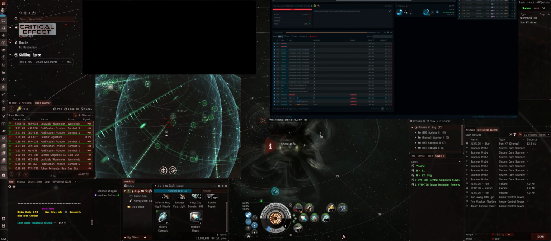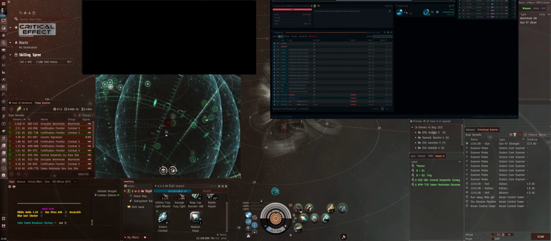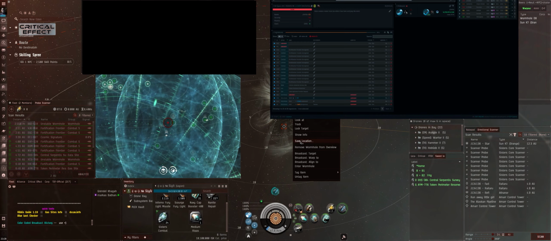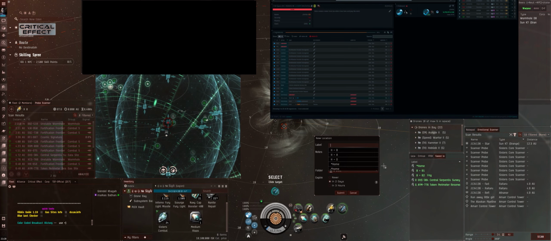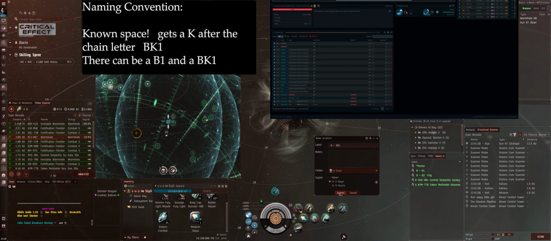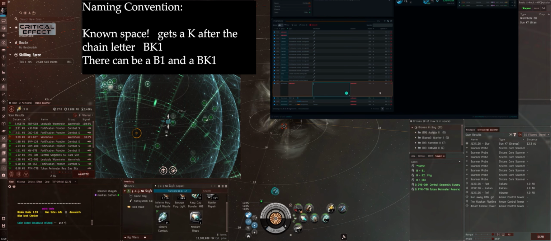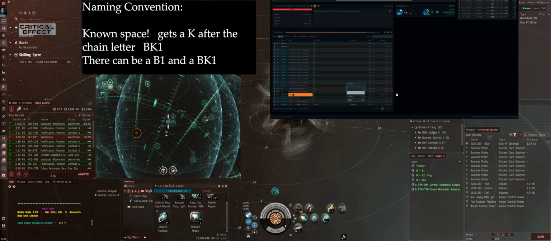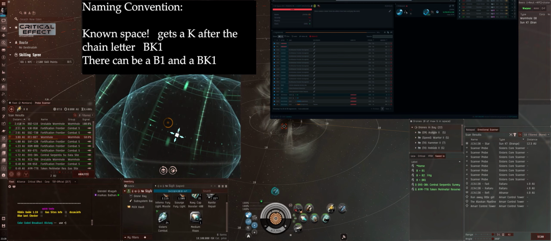Look at that. Beautiful high sec. So this is the first high sec or known space route. So when I save location, it's going to be B to BK1, first known sec. It's going to go inside the B chain. Submit. Come down to here in Pathfinder, BK1. Voila, there it is for me, and that's filled in. There's another wormhole. There we go.